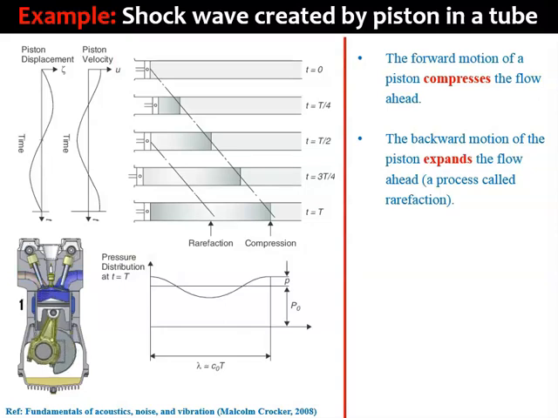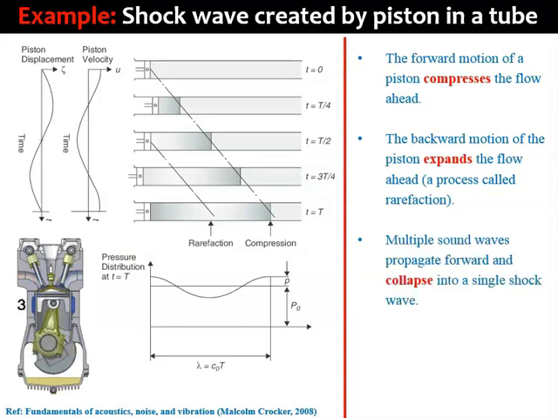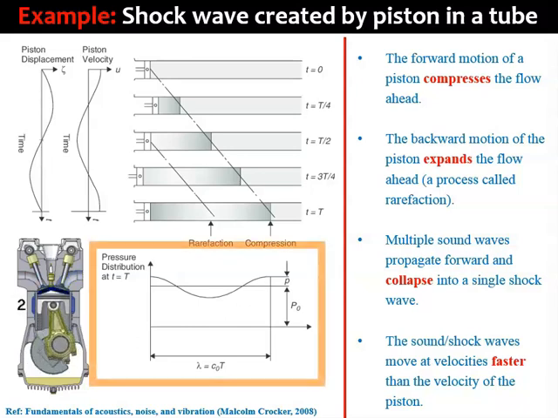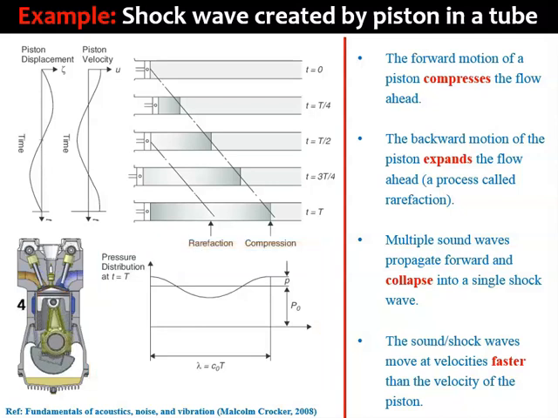During this motion, at all time, sound waves are sent out, or radiated out, and multiple sound waves collapse into a single shock wave. The shock waves, in turn, move forward at a faster velocity than the piston. This cycle repeats itself as the piston alternates back and forth. The changes of gas pressure with time can be represented by this graph here, showing that the gas pressure alternates from positive and negative, that is, from compression and expansion. We will learn more about gas expansion in chapter 7.